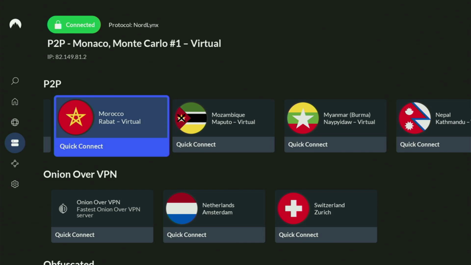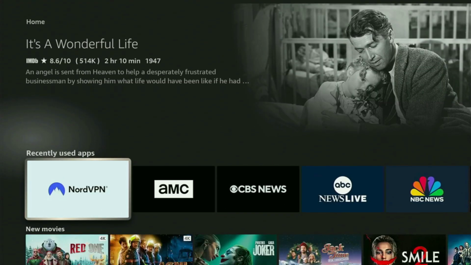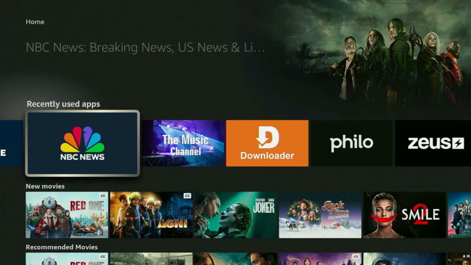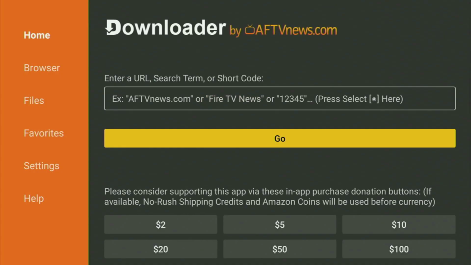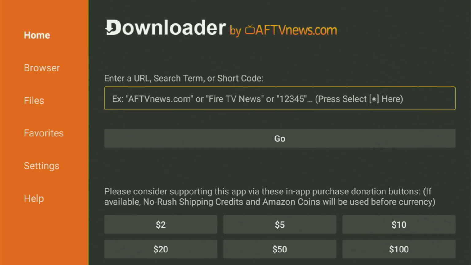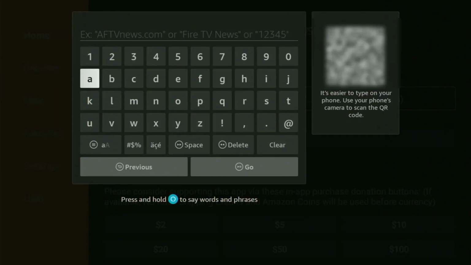And now, finally, let's use Downloader safely. So we'll have to go straight to the Downloader application on your Firestick. There it is, let's open it, and wait for the app to load. And now what you have to do here is open that search bar and start entering the link, which is going to be unlinked.link. So let's enter that together. Once again, it is unlinked.link.